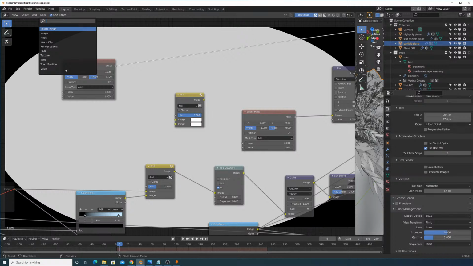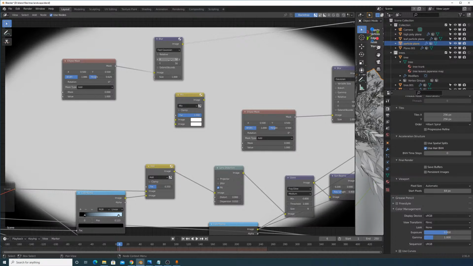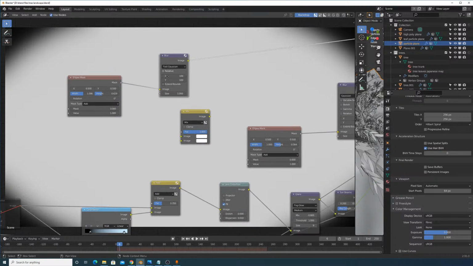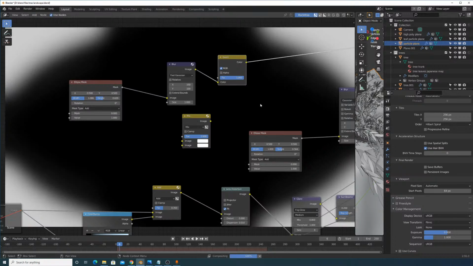And I can just add in another blur node, fast Gaussian, set it to like, I don't know, maybe 50 or even 100. That should be good. And then invert it, so that the only place where dispersion will be added is here.